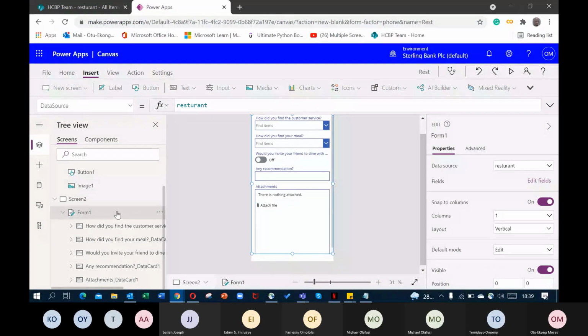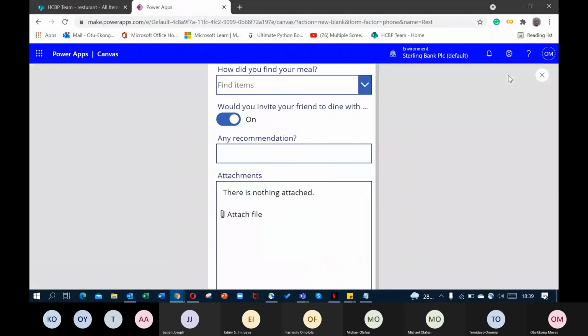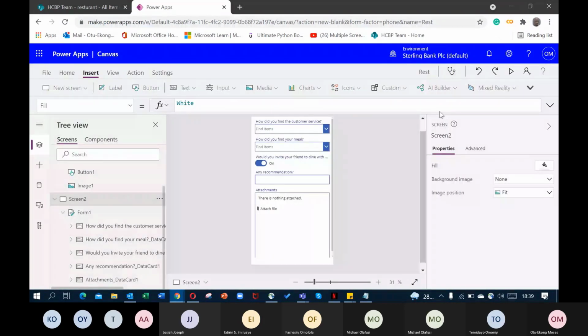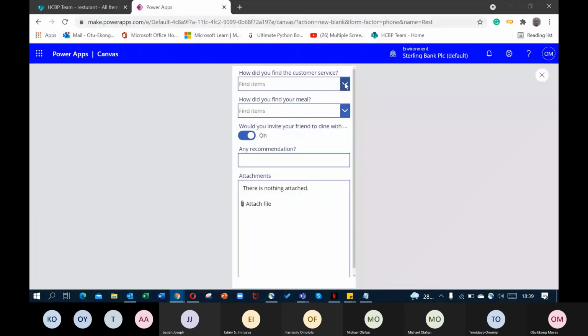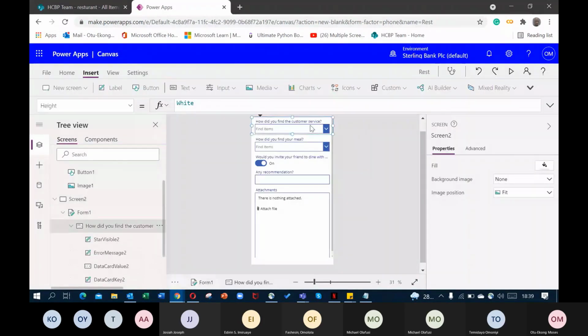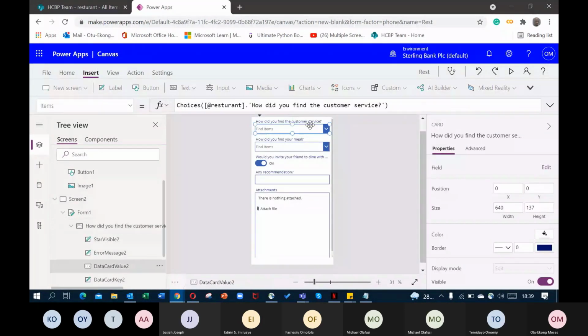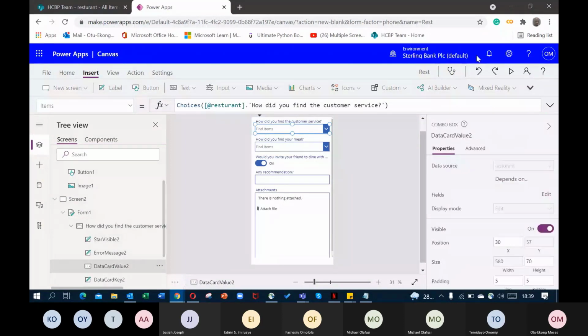Okay. So I do not want my customers to see this. I want them to see a list so they can just pick and select. So what we can do here is select this data card. And if there's time, we can talk about data card value. Data card value just represents the columns from the data source. So I want to change this to a list. I come here to input and I have lists. So unlock and add.